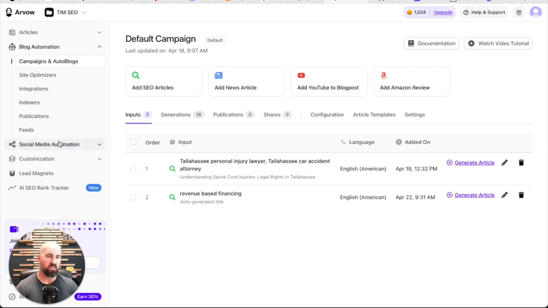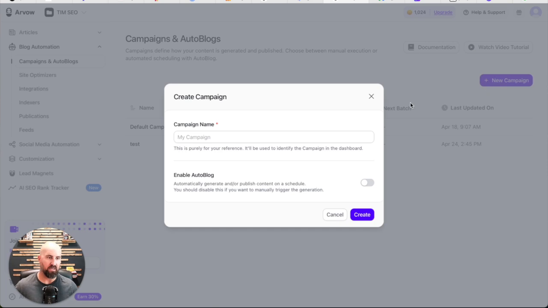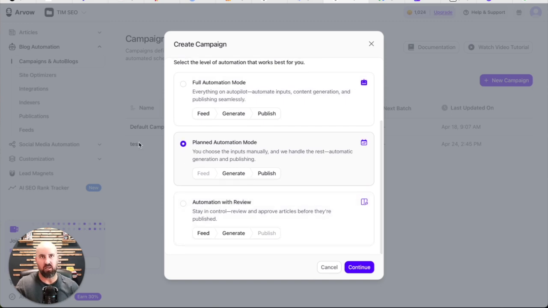Now, the other really neat thing about this is the fact that you can actually create an auto blog. So if you want to create 30 days of content and you want this on autopilot, all you have to do is go in here, turn on the auto blog, and pick which option you want and hit continue and launch this baby. And it'll automatically create your blogs, publish your blogs to your website and to social media if you want, hands off. So you either can do full automation mode, where you would set up your feed, which is just where it gets the keywords and the topics from, and then it'll randomly generate articles based on that feed and publish them.